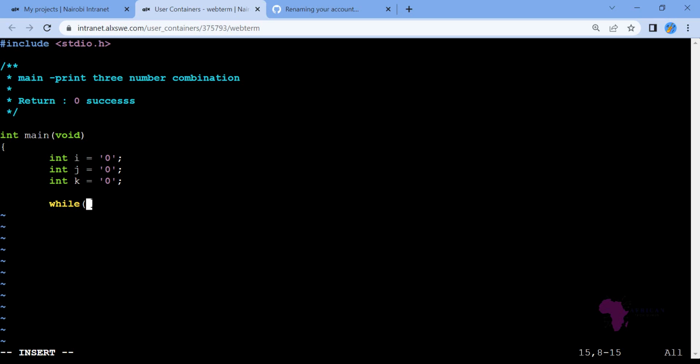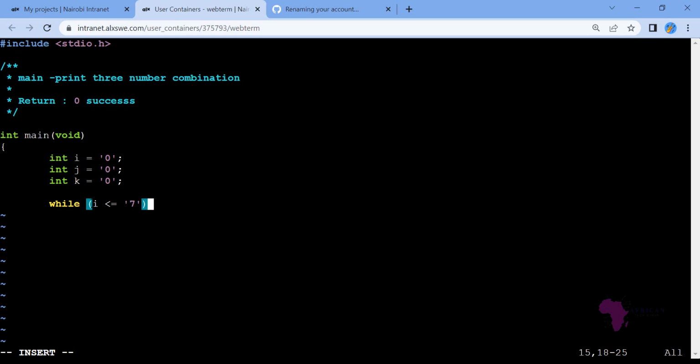If you notice that in the previous video, we said 8 and 9, meaning that 9 was j, that was the largest at that point. So in this case, we are using 7, 8, and 9. So let's say, let me space this up, while i is less than or equal to 7, remember we said that it has to be less than or equal to 7. That is i.